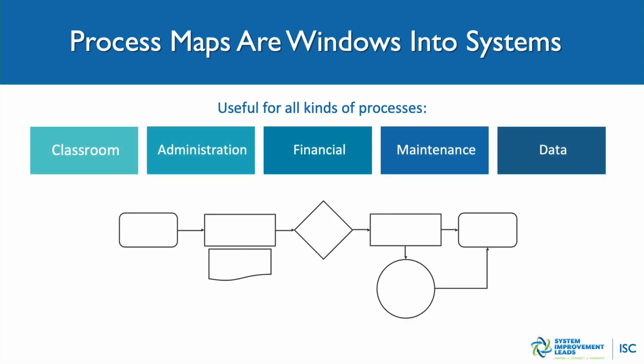Process maps are a useful window into how systems are designed. They are helpful for displaying all types of work, from classroom to administration to maintenance processes. Anytime there are a set of steps which come together repeatedly, a process map will be helpful for seeing into the work of the system. Let's take a look at a simple example which can illustrate the steps for creating a process map. Whether used observationally or conversationally, these steps help a team quickly gain insights into how things work.